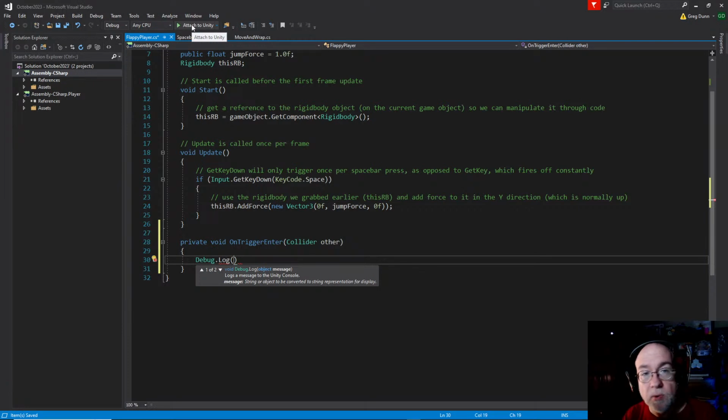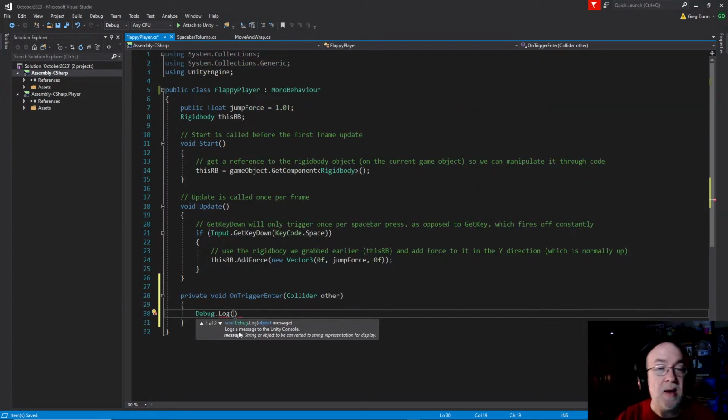I am old school where you print out all the stuff. I've also had issues with attaching to Unity and debugging and stuff like that. It just seems like it's more trouble than it's worth. I like debug logs. I can put a bunch of them in there. I can comment them out.